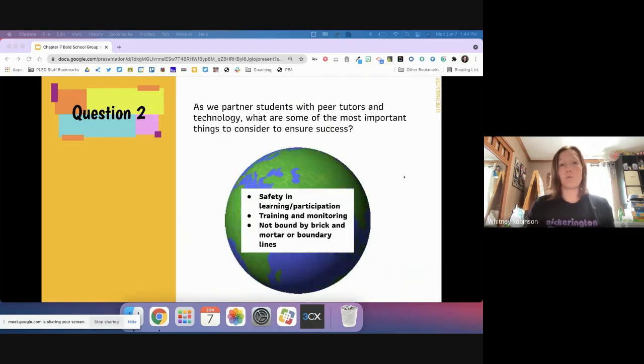And then the third bullet point, and what makes this a bold strategy, is because of the technology component, you are no longer bound by the constraints of your classroom, your school, your district, or even the boundaries of the country. So that's really what takes it from a regular good strategy. And I remember Colin talking about, like, don't throw the good stuff out, right? So it's still a good strategy, even if it doesn't include technology. But it can really transcend with just a few simple tools. Okay, next slide now.